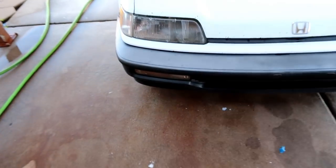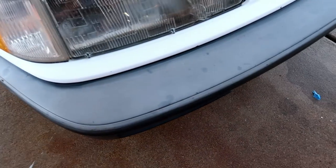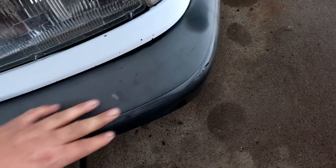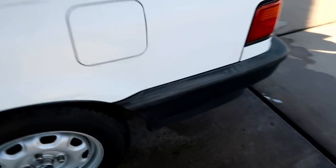All right, but there are the bumpers all cleaned up, and I don't think that I have to say this, but cleaning them does absolutely nothing to the oxidation. I'm sure you guys all know that already. They still look just as crappy as they did before. But at least they're clean now and I don't have to worry about dirt or anything on them.